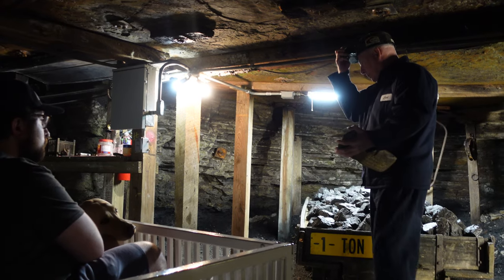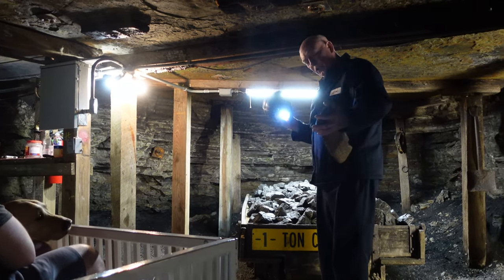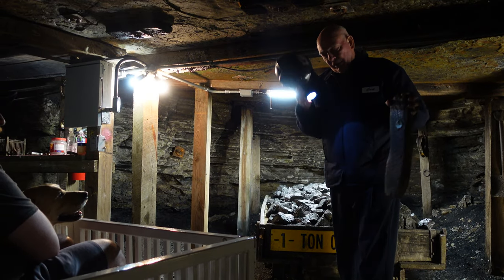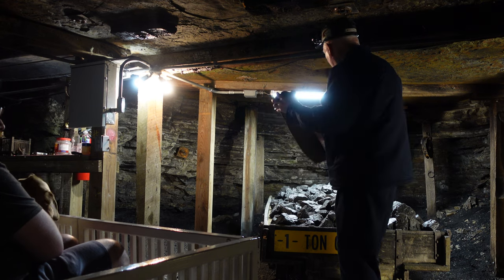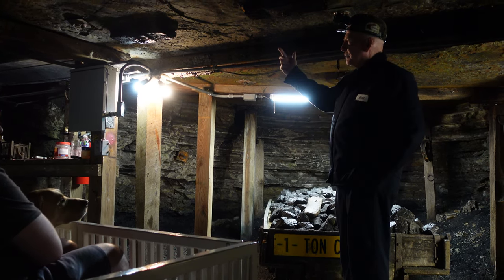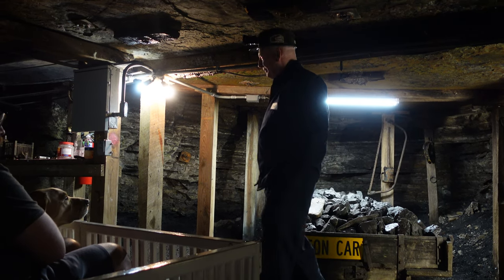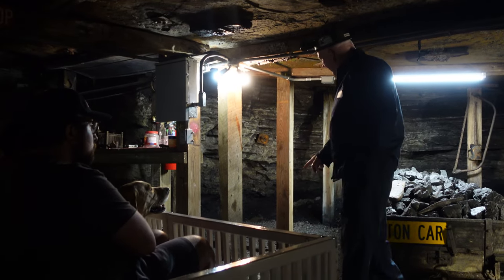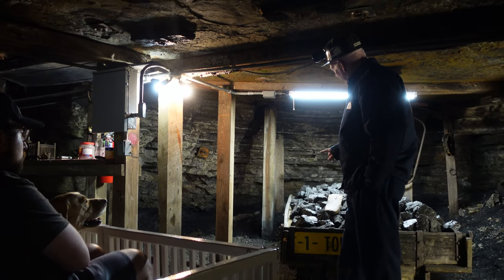And what they did was they got the check tag and they said, guys, put your check tag on a block of wood. Then throw that in the bottom of the car before you ever load it. Cover it up, send it outside. Nobody's going to mess with your check tag. That's where they can handle that. But yeah, he's going to be down on his hands and knees loading that coal into the car.